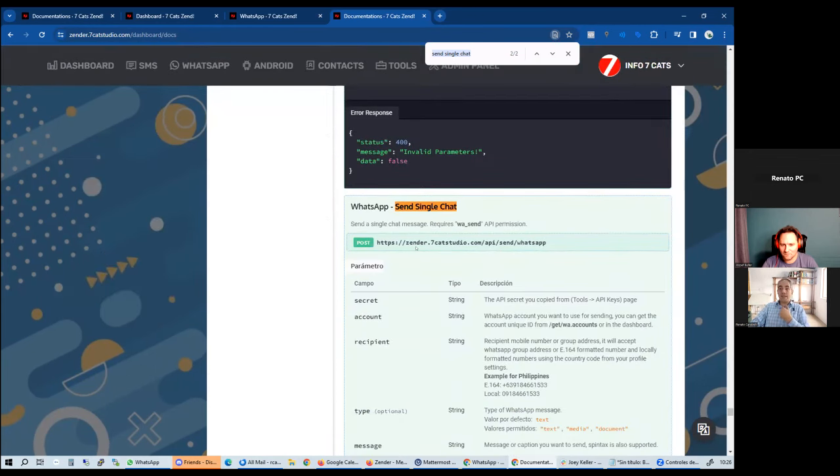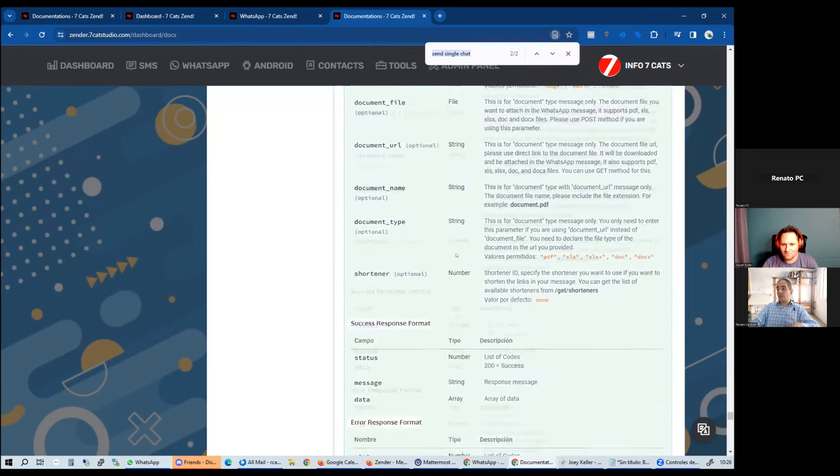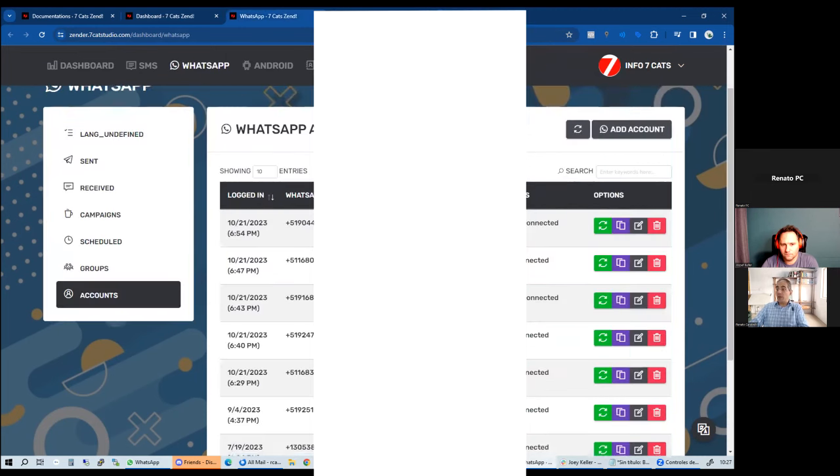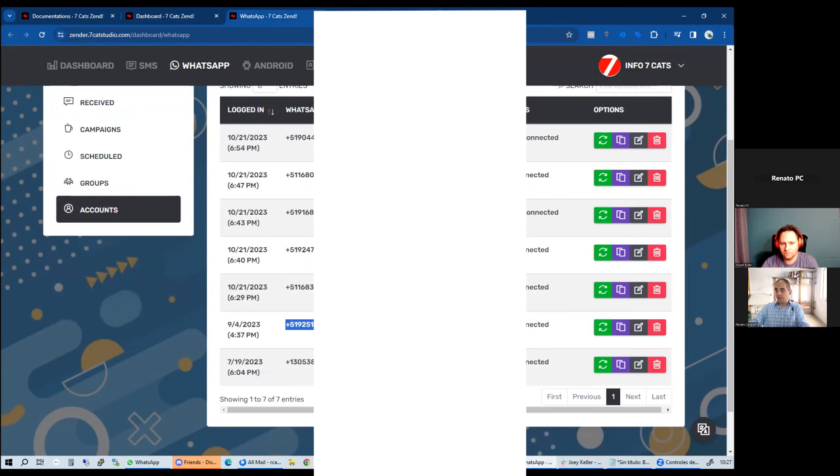Here it is. And you can test your configuration here. And you have a sandbox here to test things. The first part, the most important part, is this URL. This is how you will connect your Zender installation to whatever system you want, including Mautic. So you have to send this to use the plugin we have created. The secret is the secret of your API that you will also install in your plugin. And the account is the other important thing: through which of your Zender configured WhatsApp numbers you want to send the message. Here, we have all these numbers. My test number is this one.